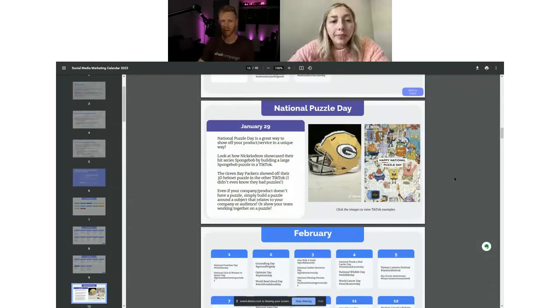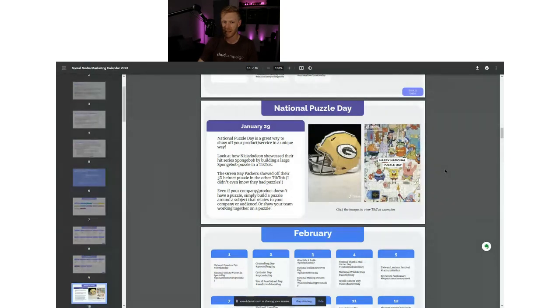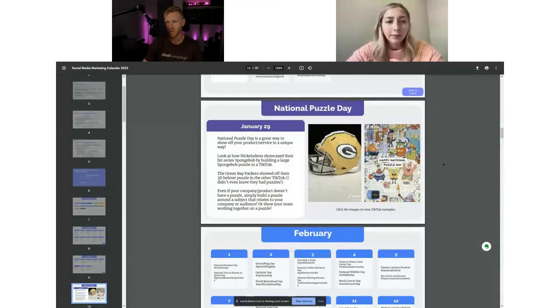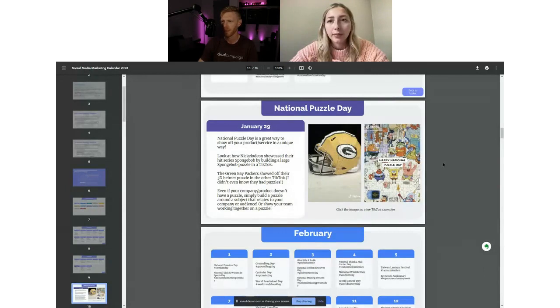Sorry, we lost you for just a second there. I think you were saying that you can click the images to actually go into those posts to see the examples. Is that right? Okay. Can you hear me now? Yeah, am I back loud and clear? I think we lost you when you were talking about clicking on the image posts.